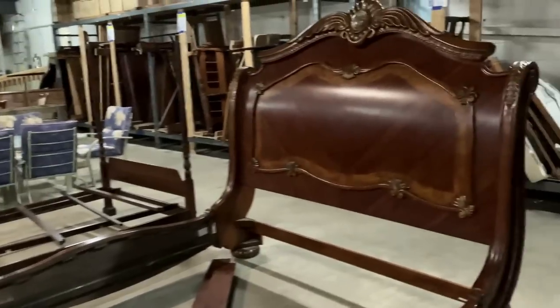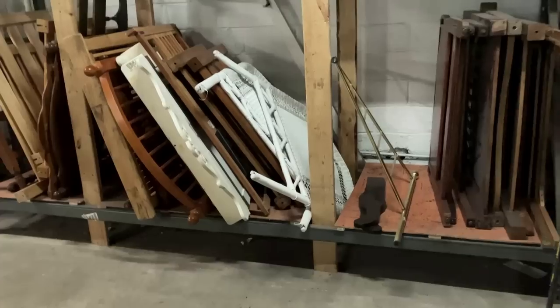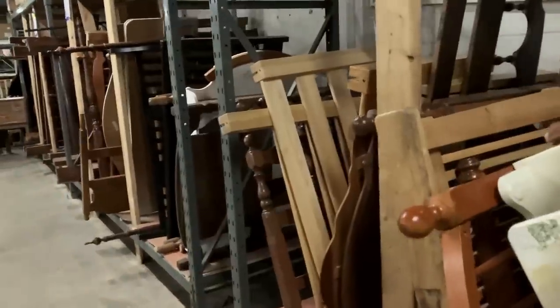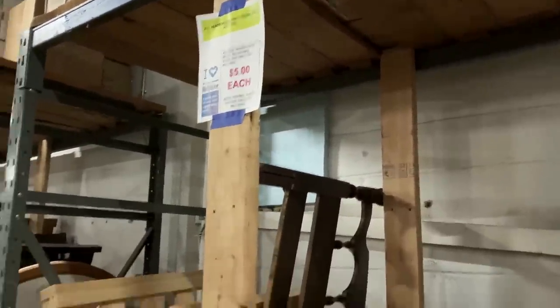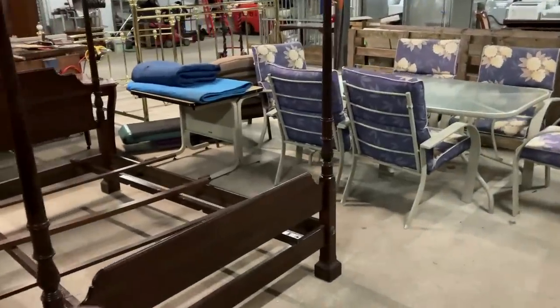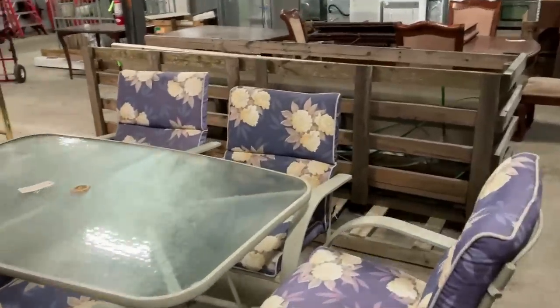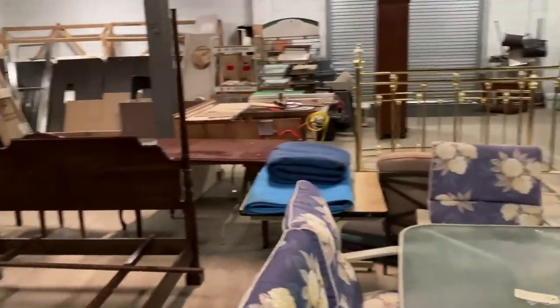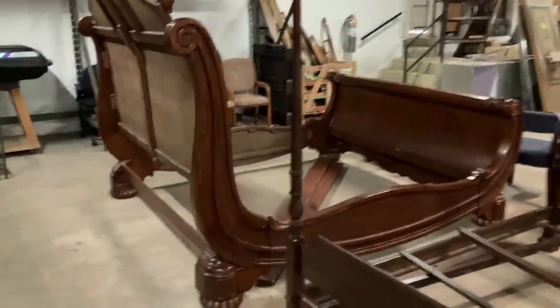The four-poster over there is nice. Different tastes for different folks. I'm at my ReStore. Look at all of these beds — five dollars each. You just mix and match the beds any way you want. Now, that's not an antique one, but I love stopping here because one of these days I'm going to find my kitchen sink. This bed is a monster — is that what you call a California king or something?